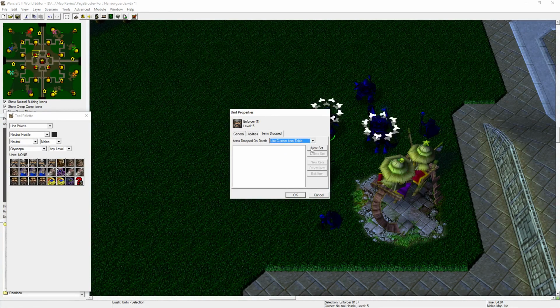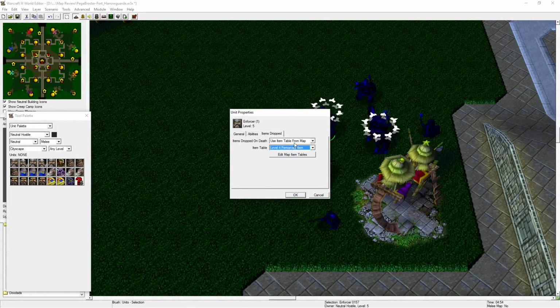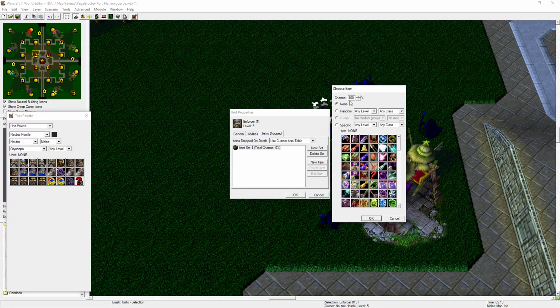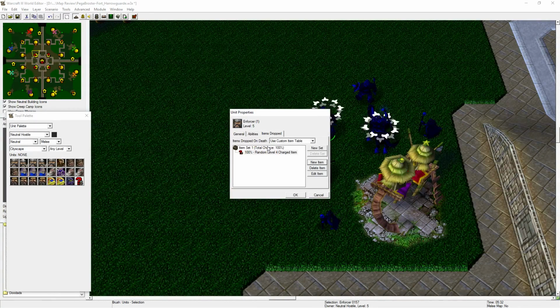So instead of using the custom item table, you've kind of just done it easier and gone straight to items dropped on death, use item from table map. The table map is everything basically covered. So that's an easier way to do it in the long run when you're giving items to creeps, as opposed to every time you go to use custom, new set, new item, and then click this, click that. It just saves you a few extra clicks, so that's actually pretty clever, to be honest, Pegger.